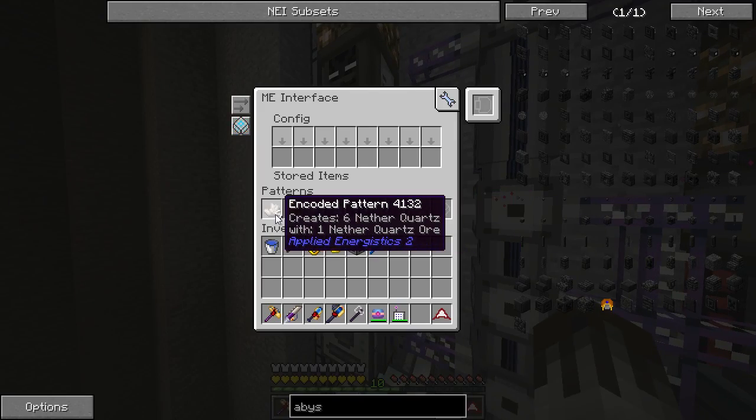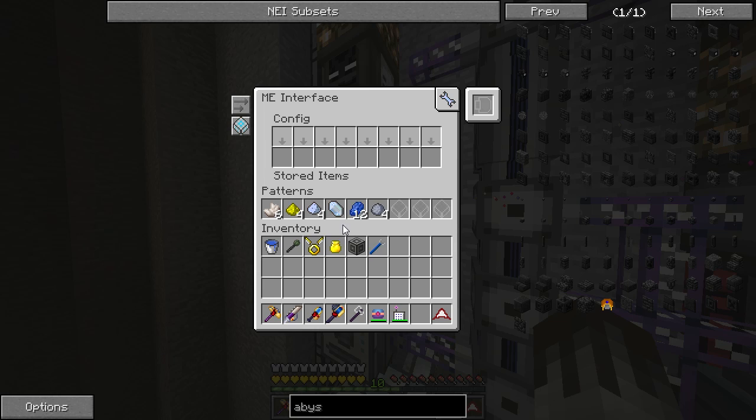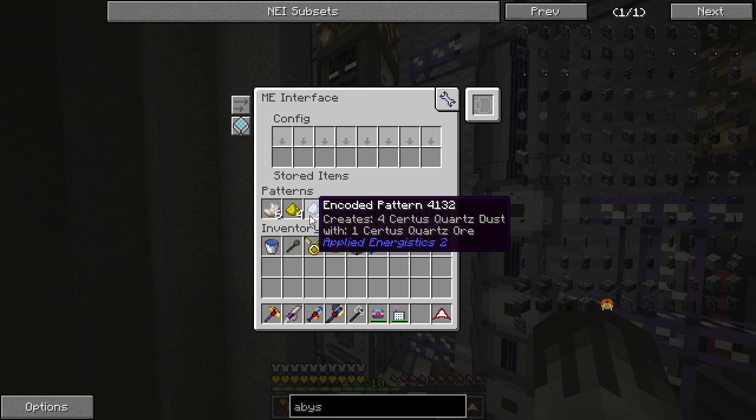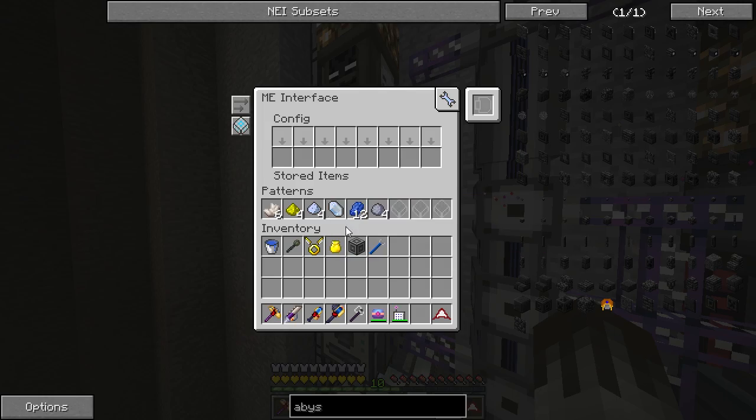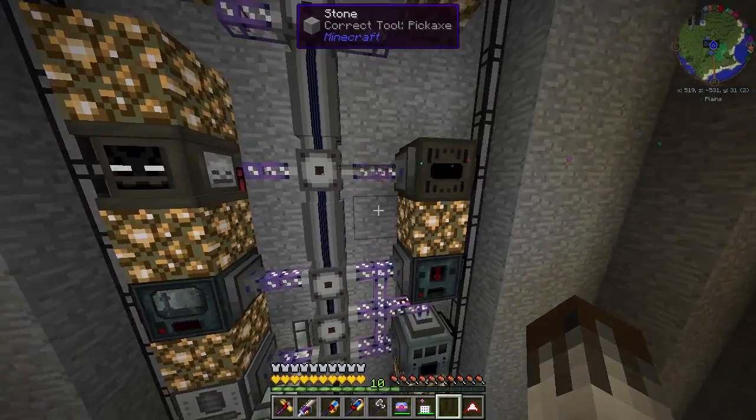This is creating 6 nether quartz, glowstone. This one I love, because normally if you put it in a pulverizer, it only creates like 1. So putting it in here is really useful. I need to upgrade these to like factories. I might have to do that in the future. Actually, I could probably do that right off this video, in all honesty. Certus quartz dust, Certus quartz, lapis, clay, basic stuff.